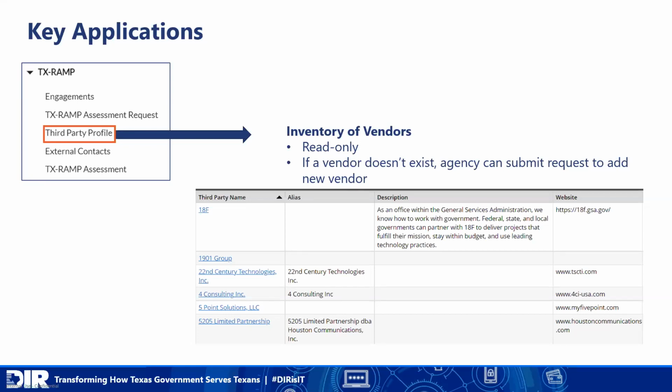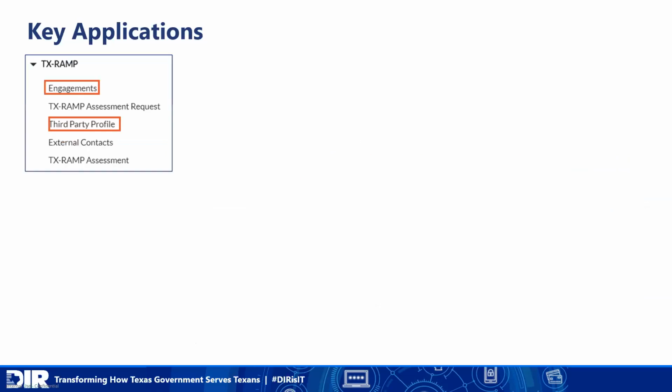But basically, we are starting with the FedRAMP vendors, the StateRAMP vendors, vendors from our cooperative contracts, and a few others sources that we've identified to go forward with that. So again, this is meant to be read only, but at the same time, we can update that information going forward. But we needed a place to start in order to map out the cloud services to a given vendor.